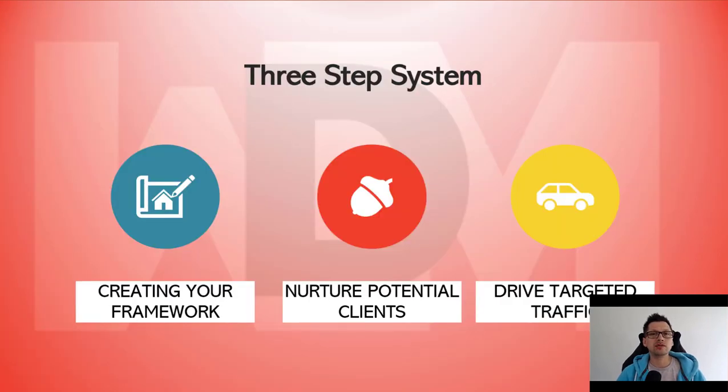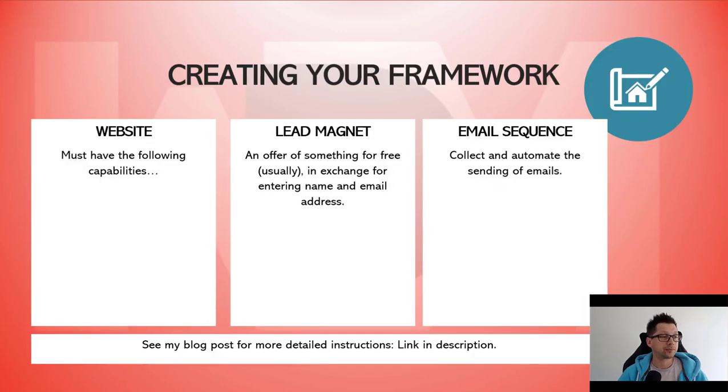So this is quite a big and complex topic, and I can't cover everything in one short video. So this is really an overview, and I'll give you options to find out more if you want to at the end of the video. So I've split this into 3 steps. It's the three-step system. The first one is creating your framework. The second is nurturing your potential clients. And the third is, of course, driving targeted traffic to your system.